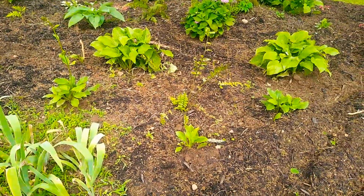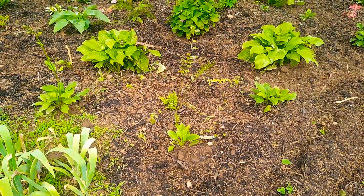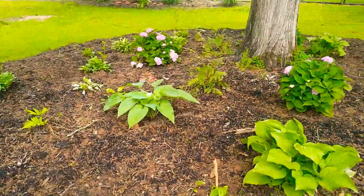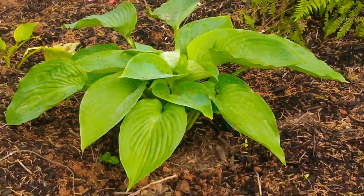This is a Mondo Fern. I used to grow them on my front porch. I've wintered them for 3 years now. They do not winter well, but they do pretty good through the summer. We'll see if it can winter in the yard. We're going to heavy mulch that. This is my Empress Wu that my wife got me. These are supposed to get 6 feet across, and it is a beautiful little hosta.